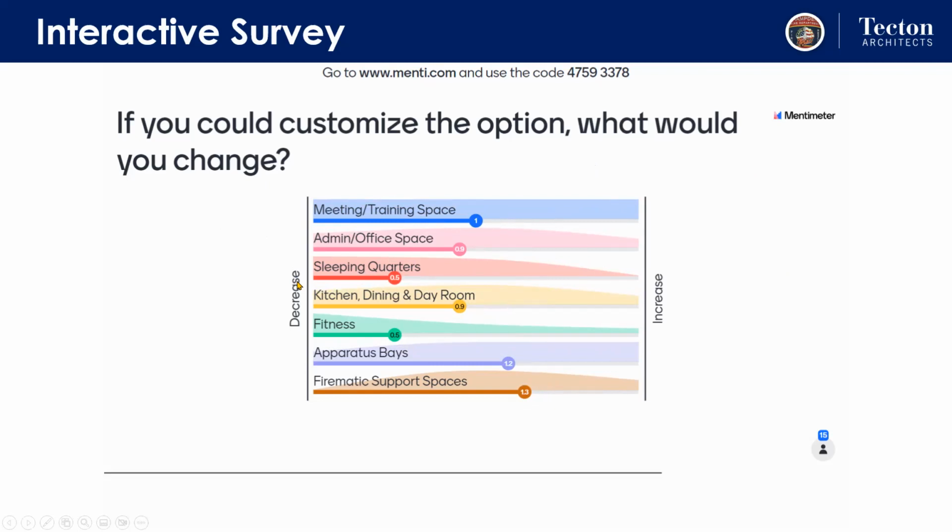Go ahead. So 0 means you would decrease the square footage from what we've currently shown. The 1 for the middle option would be no change, and then the 2, the far option to the right, would increase. It's also at the bottom of the sheet, under here, what each column means. Normally we put the top and on the bottom.